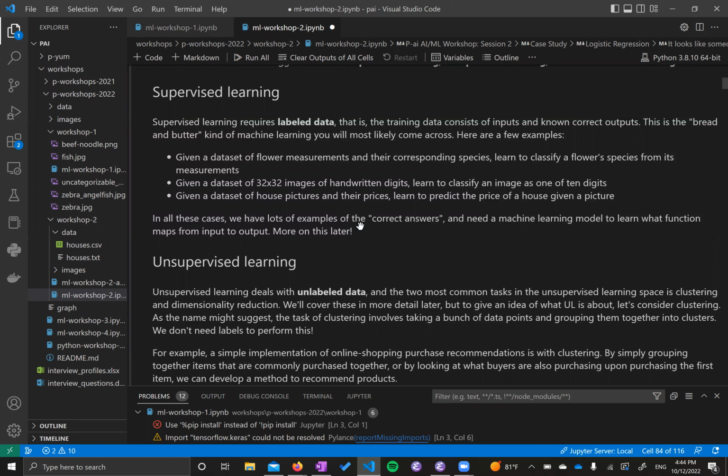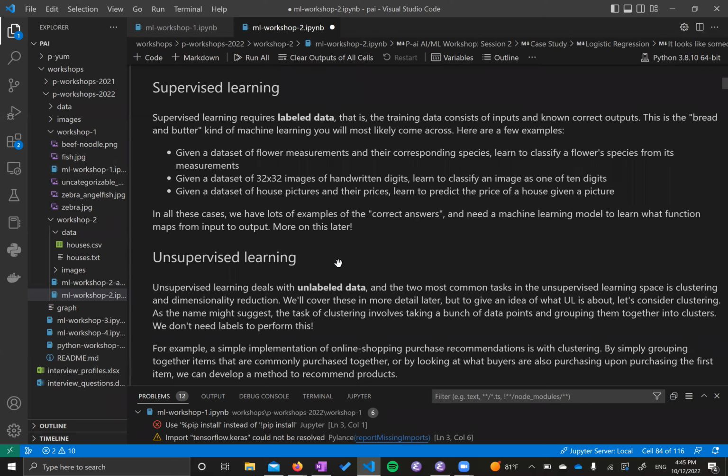Same thing goes for something like MNIST, which is the 32 by 32 images of handwritten digits. Somebody drew up a bunch of handwritten digits that we want to use a machine learning algorithm to classify as a number. When we were training our model, the data we trained it on was labeled. Somebody had to say that this digit, like this 3, was a 3. So we know the correct answers in our training data. And basically, we're trying to discover a function that'll take our inputs to our labeled outputs.